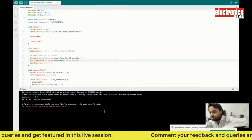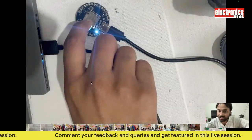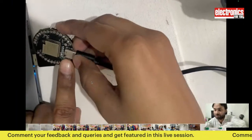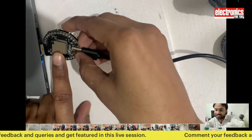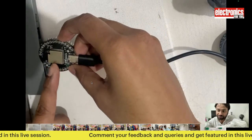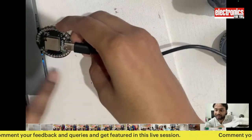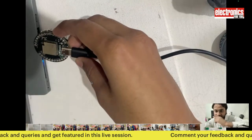One thing is, when the chip is connected to the USB port and is in sleep, the code is running and it puts the main chip to sleep. So when the chip is in sleep, it can't read the serial port because the main chip is in sleep.